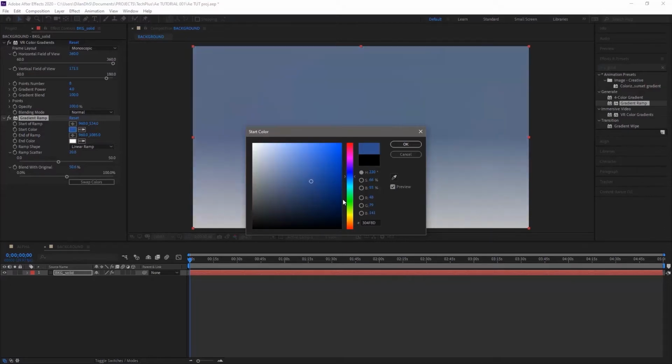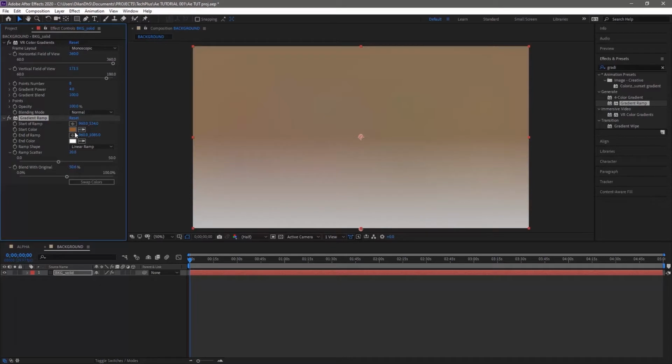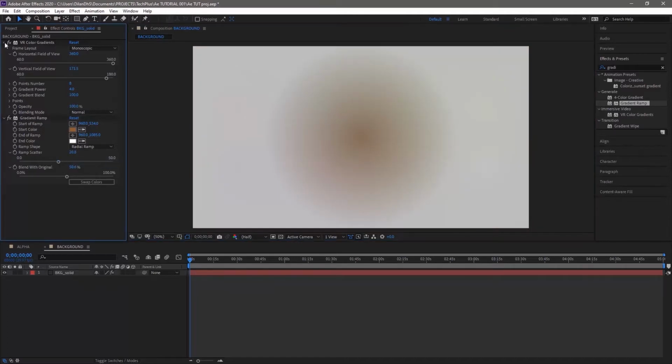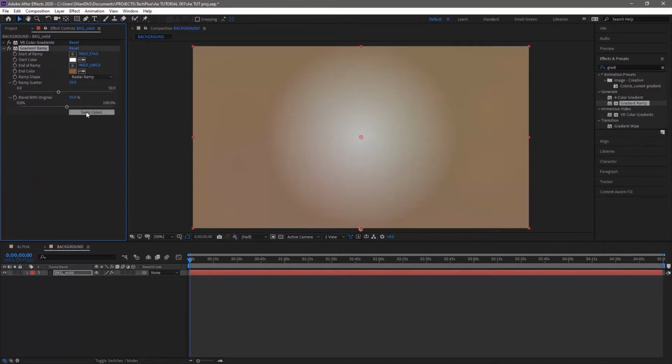We can select this orangish color, and you can change the ramp option, radial ramp or a linear wipe likewise. And by changing the blend with original, we can choose a better blending.